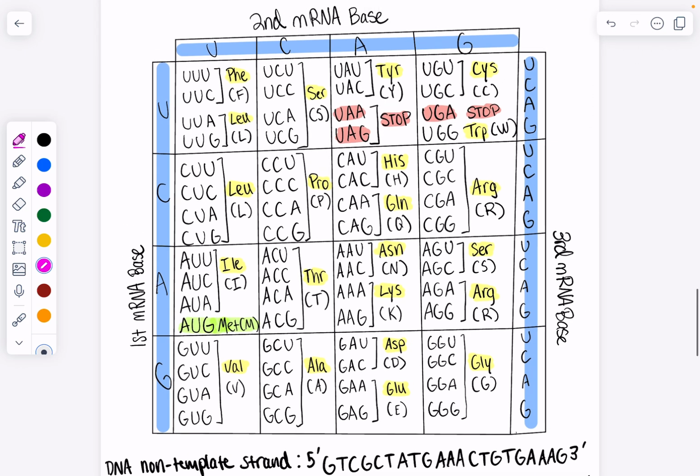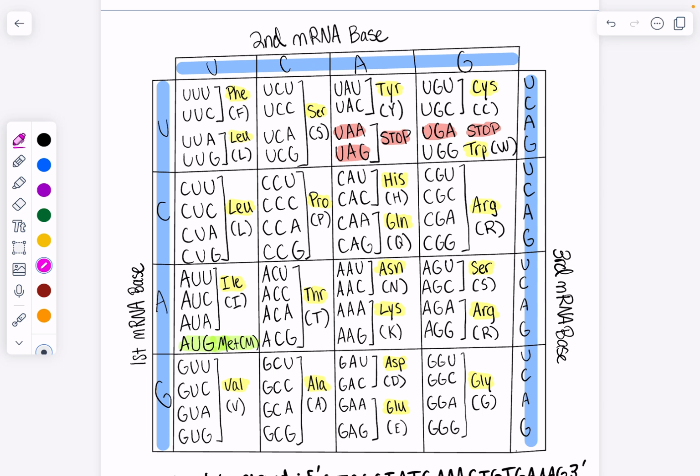So let's take a look at this codon chart. Our codon was GUC. So the first thing that we want to do is go to the left column right here, the first mRNA base, which was G. And we look for G right here. So G is right there in the bottom left.